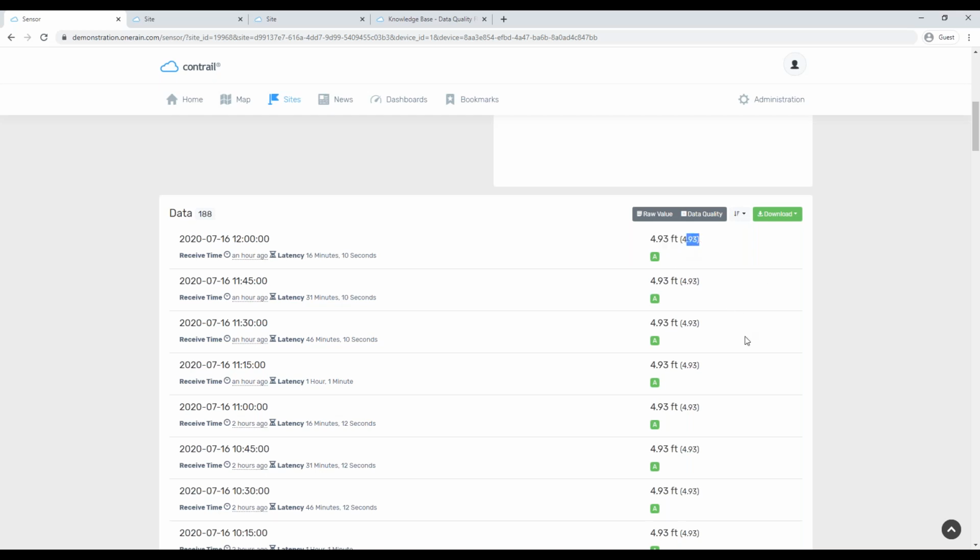That is the value that we receive in Contrail. However, that may be from an ALERT transmission, or something that we pull from the USGS. Basically, the raw value is the source data. Sometimes, like in this case, you can see that the raw value directly matches the finished value, which means that we didn't apply any conversion because it was already in the finished form.